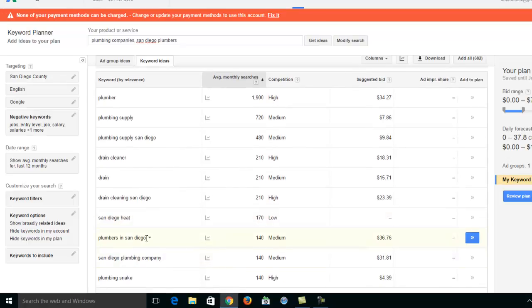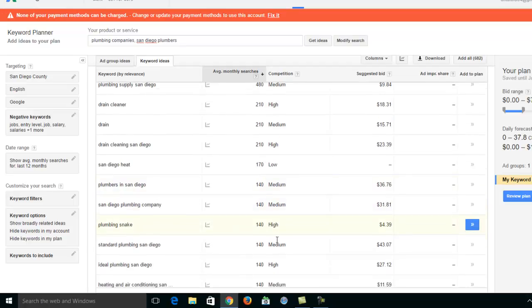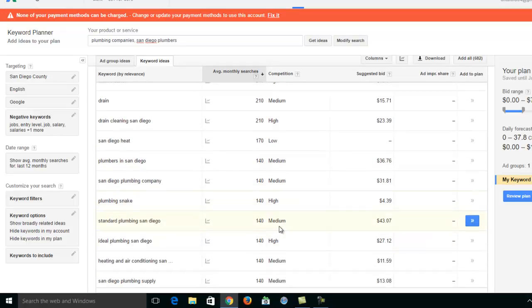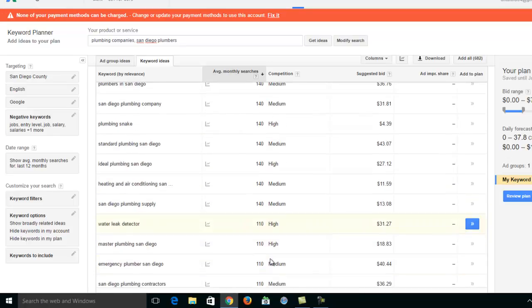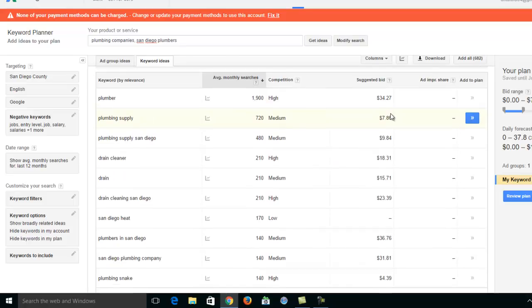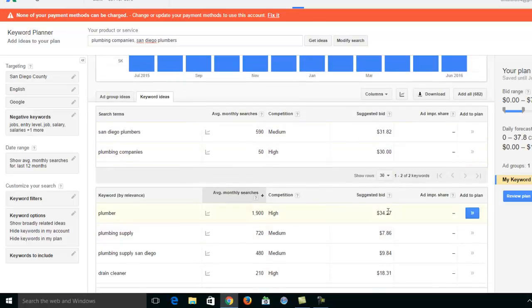But plumbers in San Diego is a little bit easier. It's more expensive actually, but it looks like the competition is medium. Standard plumbing, ideal plumbing, San Diego, I think those are company names. Water leak detector, that's high.